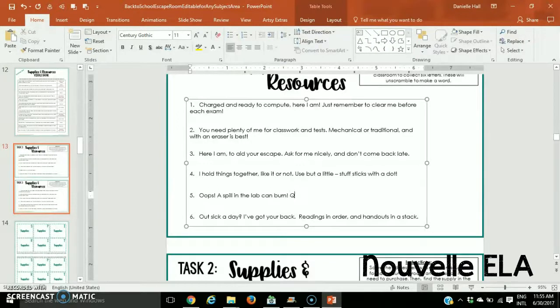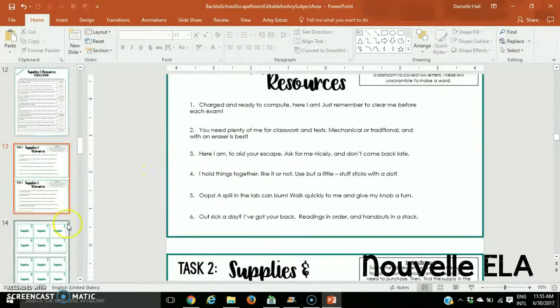Walk quickly to me and give my knob a turn. This is going to be an eye wash station, a very important part of the science classroom. Of course, I can edit all of those if I want to.